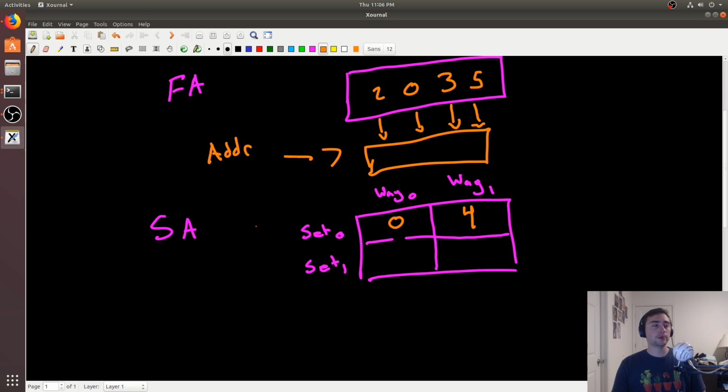Now, the problem that we want to address with something like a set associative cache is this access pattern. So let's say we're accessing things at a stride of 4. Maybe we can start at a stride of 1 first. If we're accessing things at a stride of 1, maybe we'll start with 0, 1, 2, 3, and then we go back here, 4, go back here, 5. So we're still using our entire cache.